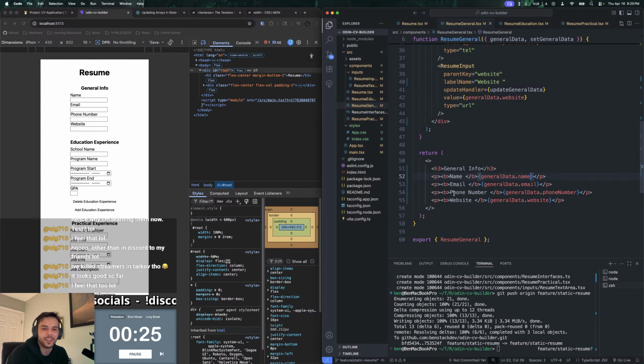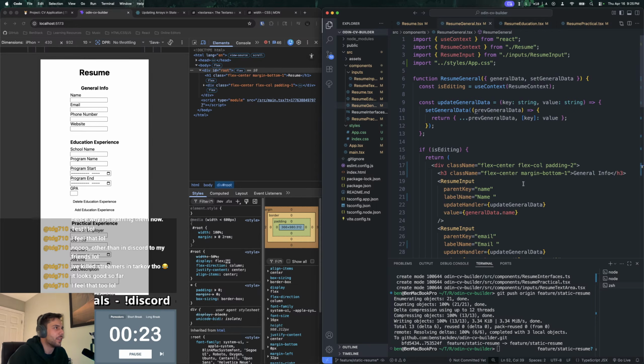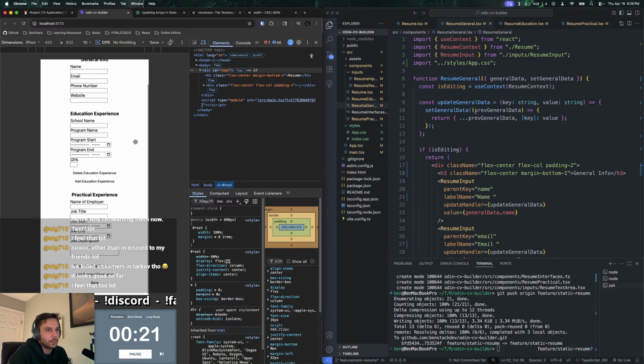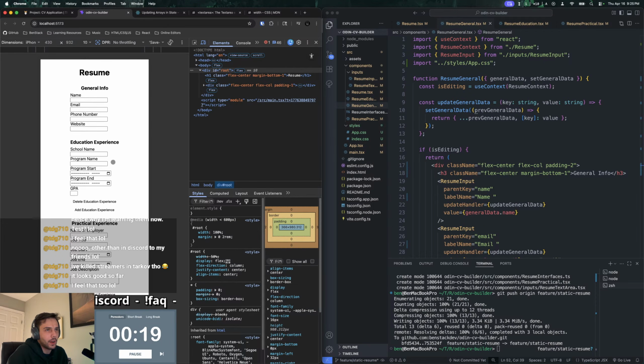You feel that too? Yeah, totally fair. All right, I think that's good for tonight. I'll leave it there because I want to make these fixed width and make these look all nice, right? Get some nice input styling, but I feel like I am logicked out for today. But I think we made a lot of headway.